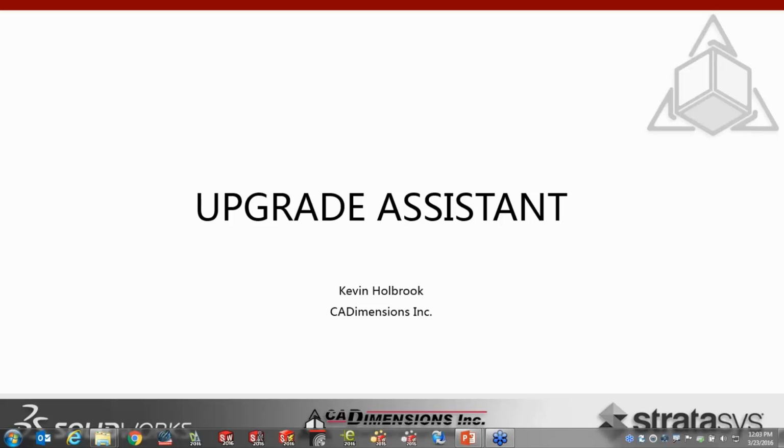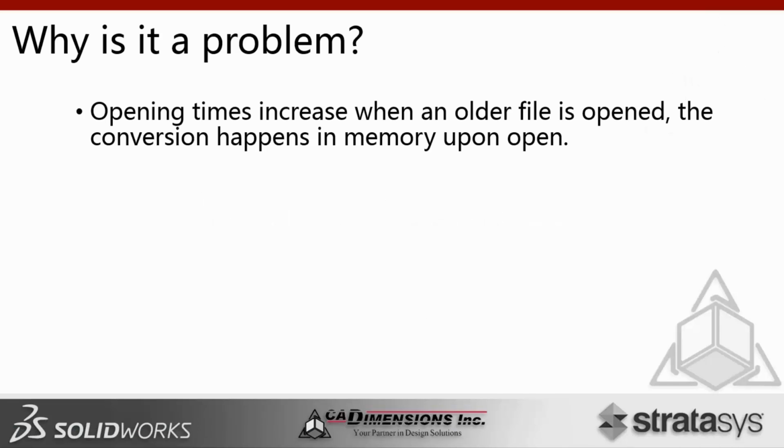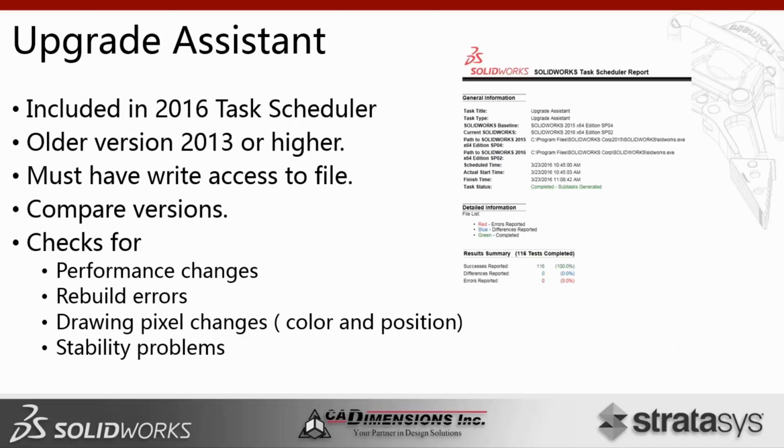And then we're going to talk about, if you're using the PDM Professional products, what you can do to also use the Upgrade Assistant, because it isn't necessarily integrated, as you'll see here in a moment. So the issue is important because the problem causes you speed and performance issues. On top of that, if you do open a file and there is an issue, how nice would it have been to understand that there is an issue and maybe get it fixed ahead of time, especially if it's a critical file. So that brings us to the Upgrade Assistant.